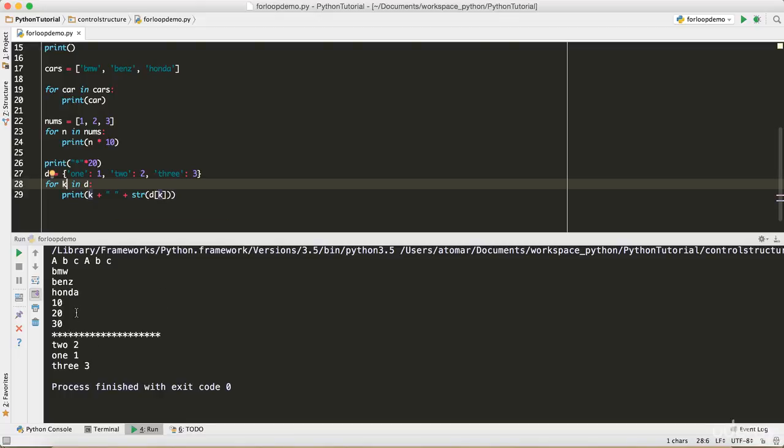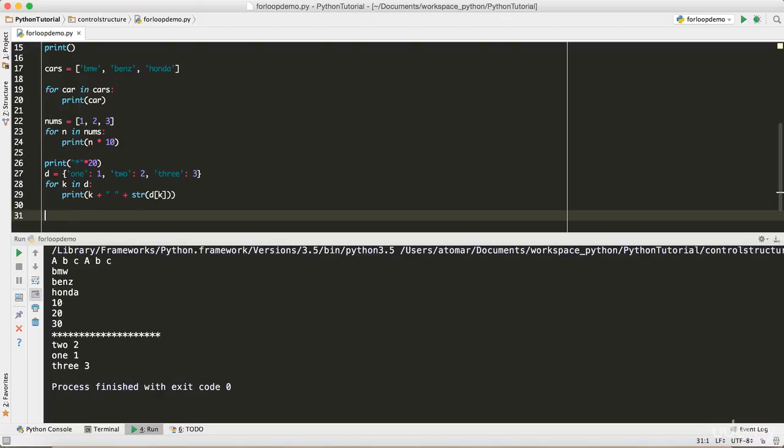So since we have the key, we can play around with this stuff. You guys can verify if the key has this value, you can check for the key, you can check for the value, and perform all those different actions or operations you want on the dictionary.